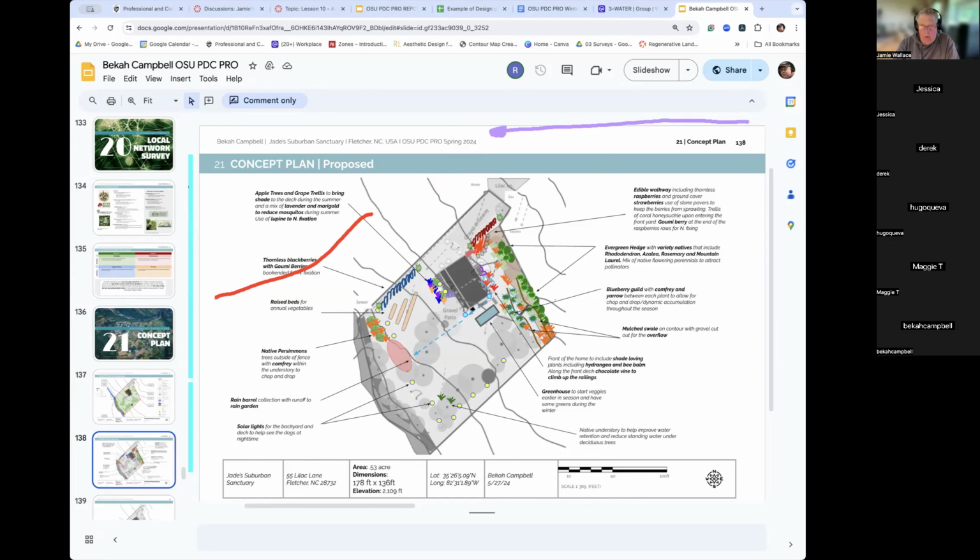Let's say that's the top, that's the finished grade, and you have your pipe in here, and you have nowhere to get it to daylight. A rock pit is just an excavated area, a hole full of aggregate, and your pipe would enter that basin, and then water would percolate into that basin.